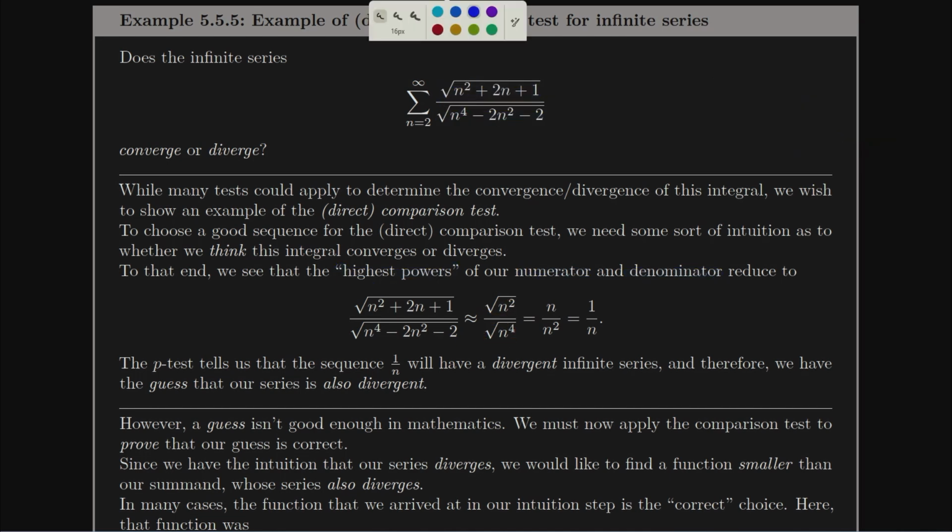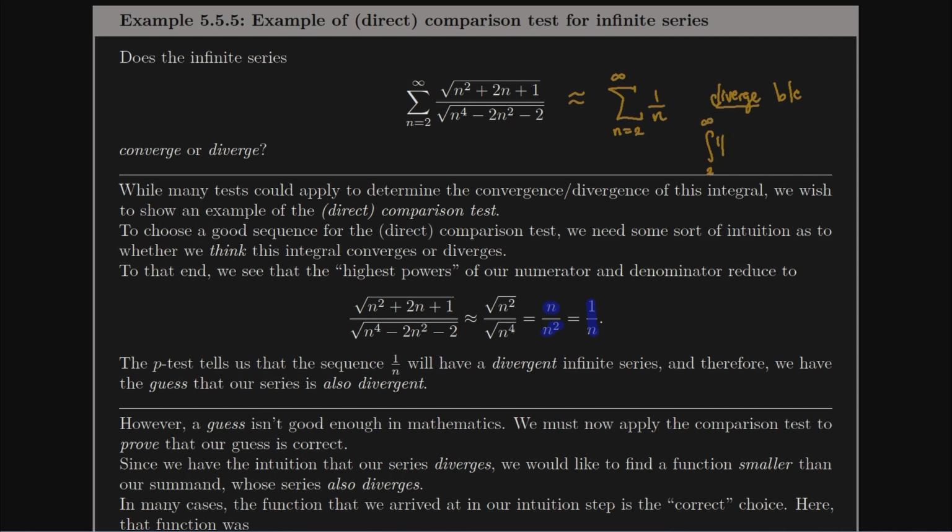That's going to give me, when I simplify, n in the numerator and n squared in the denominator, so everything simplifies to 1 over n. And so we're thinking in our heads that this infinite sum is approximately the sum from 2 to infinity of 1 over n. Now, does that series converge or diverge? This series will diverge, and there are multiple ways of thinking about it. We can go back to our integral test. We think of the integral from 2 to infinity of 1 over x dx, which is the natural log of x evaluated at 2 and at infinity. Well, the natural log is infinity at infinity, and so we get divergence.